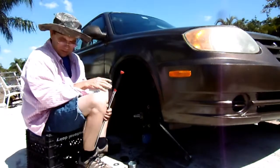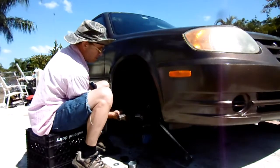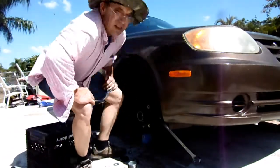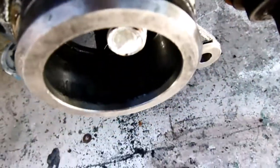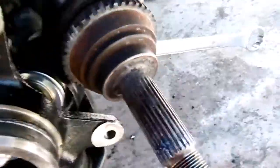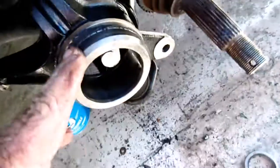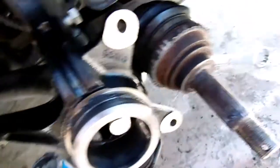Not quite there yet. There it is. All right. So I just put my open-end wrench and held it in the back, took it out and pressed that bearing out. It came out pretty good. It wasn't that hard. This is a new knuckle, so no rust or corrosion in there, nothing to make it extremely hard.